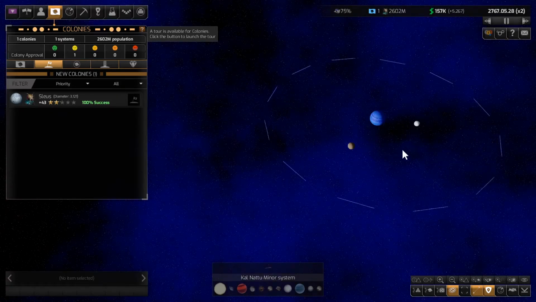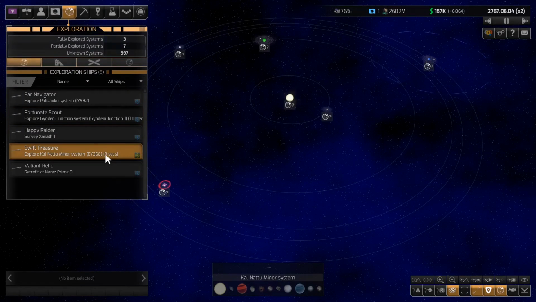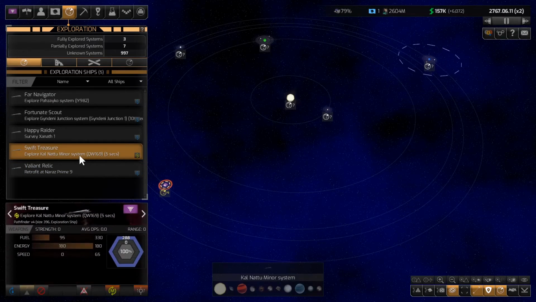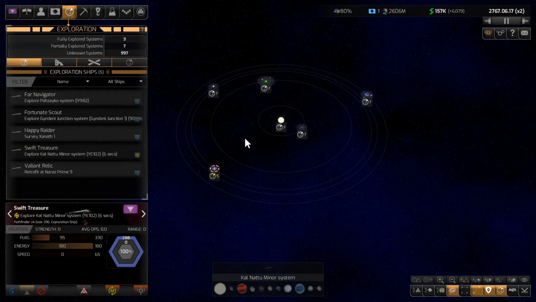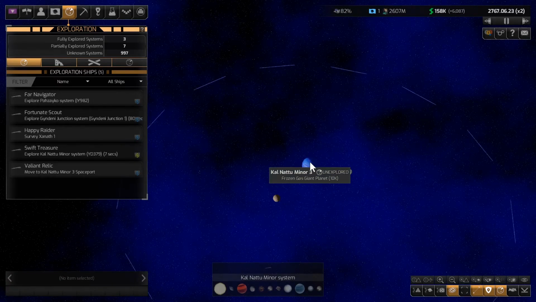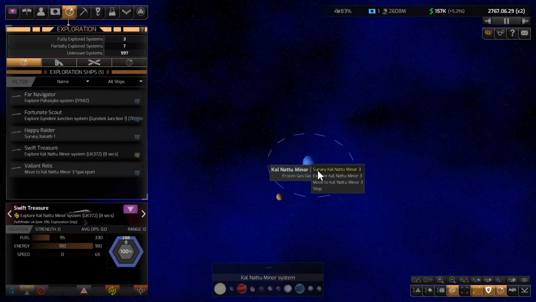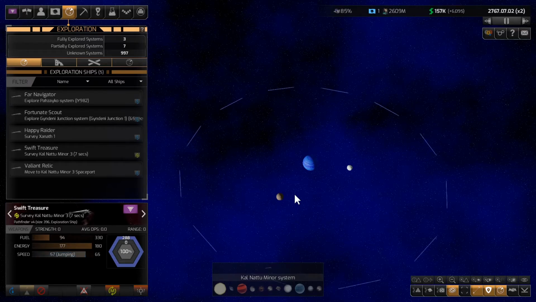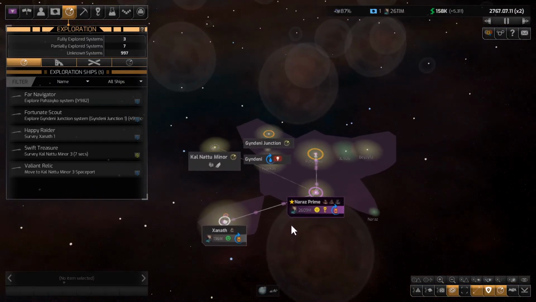Okay, so Swift Treasure is now ready to explore the system. The Circle Planet is the one that we should be worried about the most, because that's where the story has led us to. So let's just stop you from exploring the planet randomly on your own, which is what I actually told you to do, and start you to explore this specific planet here. You don't have much fuel, so maybe we'll have to send you home after you explore the one planet, but that's okay.